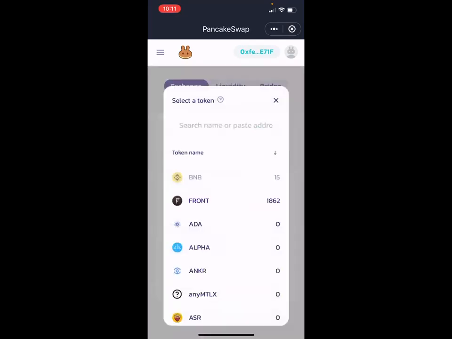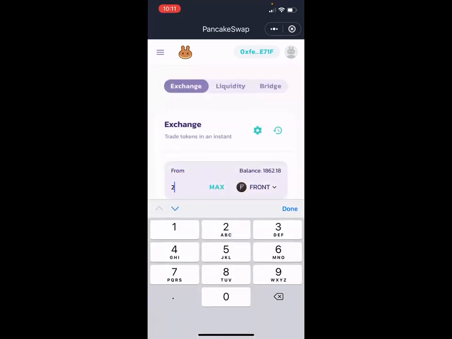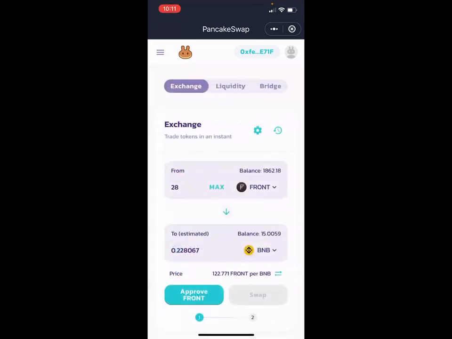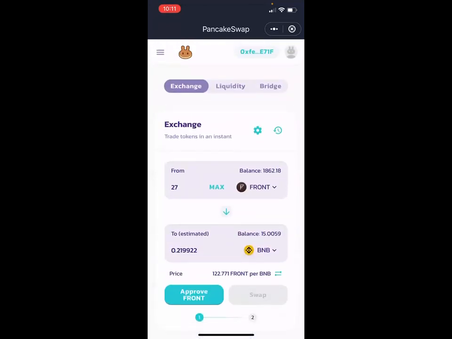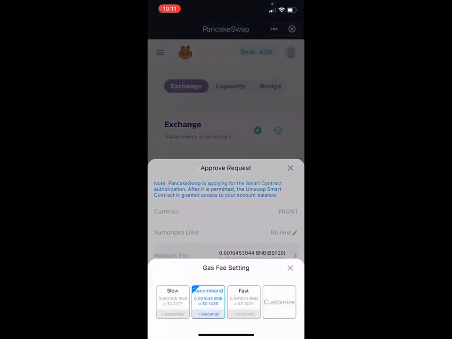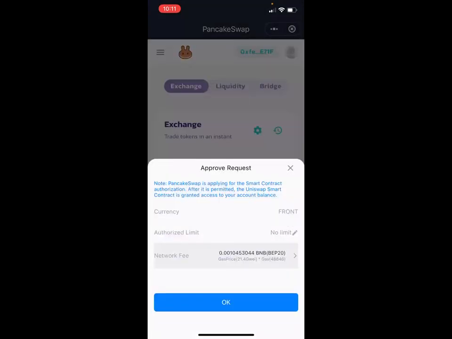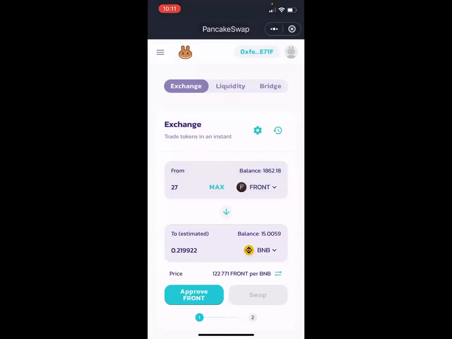So let's go 28 tokens, right? And then switch it to BNB, and then boom, see? So I could even do 27, and that would give me the 21 that I need, which would be perfect. It's $0.14 to approve it. But I'll probably need to do it anyways. Or I could just, no, you know what, guys? So that's how you would do it if you need to, right?